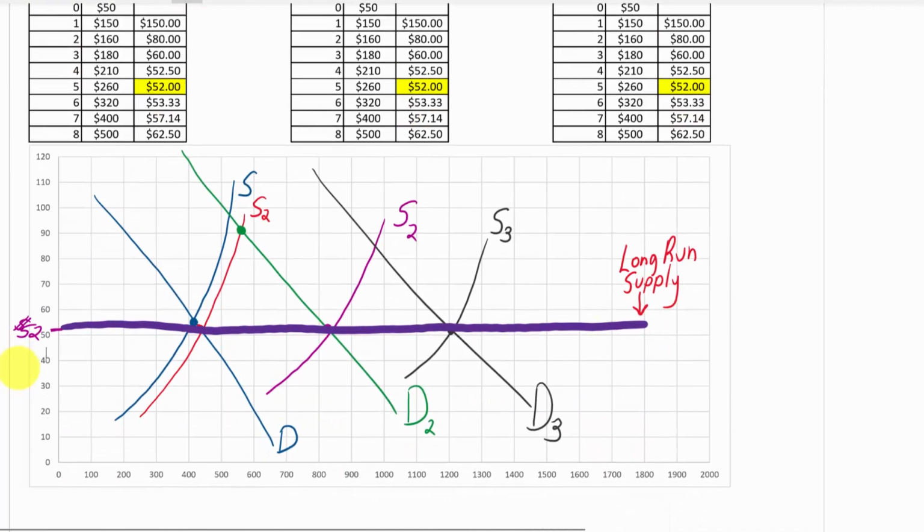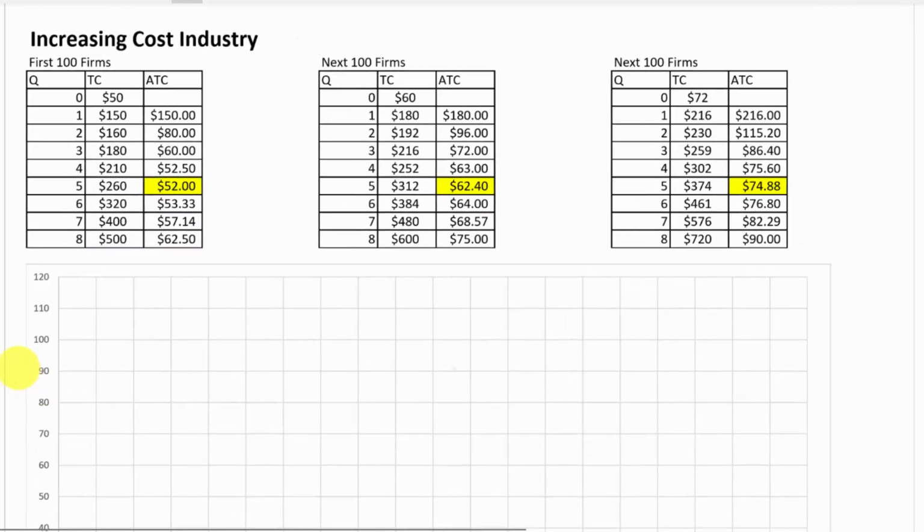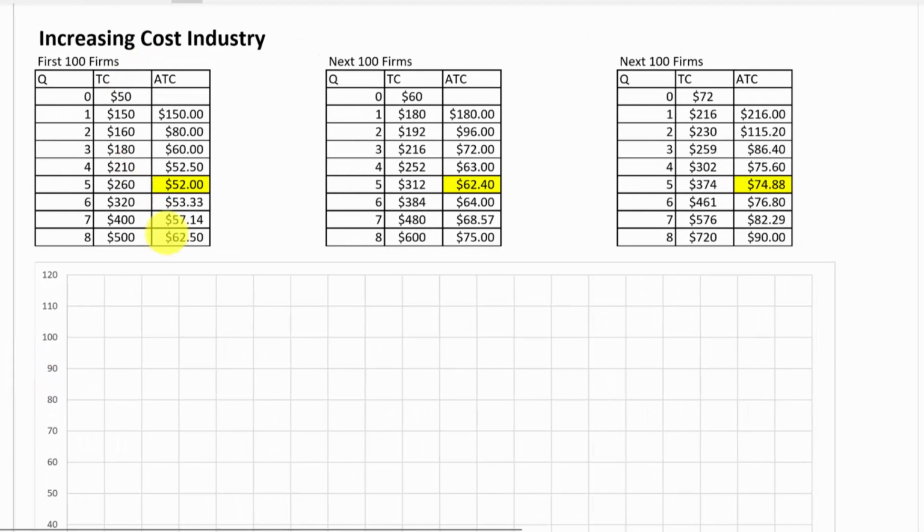But of course, as you know by now, there are other possibilities. We could have an increasing cost industry. An increasing cost industry is one where the first firms that enter might have a cost table that looks like this, where the minimum average total cost is 52. But then at some point, as more and more firms try to get into this industry, there's some resource that they need. It might be the land that you need to put the factories or the stores on, it might be the kind of workers you need to hire, or it might be some kind of material that you need in order to make your product. It starts getting rarer and rarer, and as things get rarer and rarer, the price tends to get driven up.